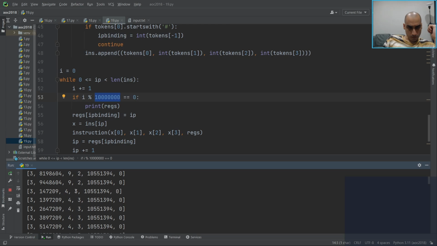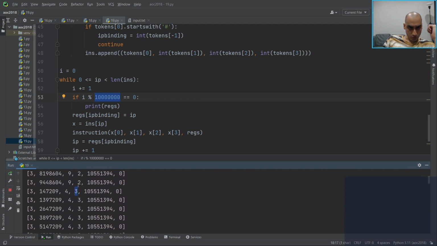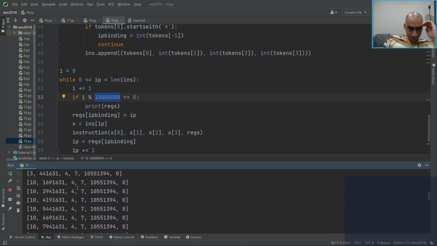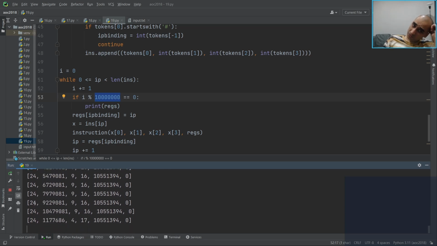Then 3 was added. Hang on, so it was 1, then 2, then 3 wasn't added, then 1, 2, 7 was added. 1, 2, 7. 14. 1, 2, 7, 14.